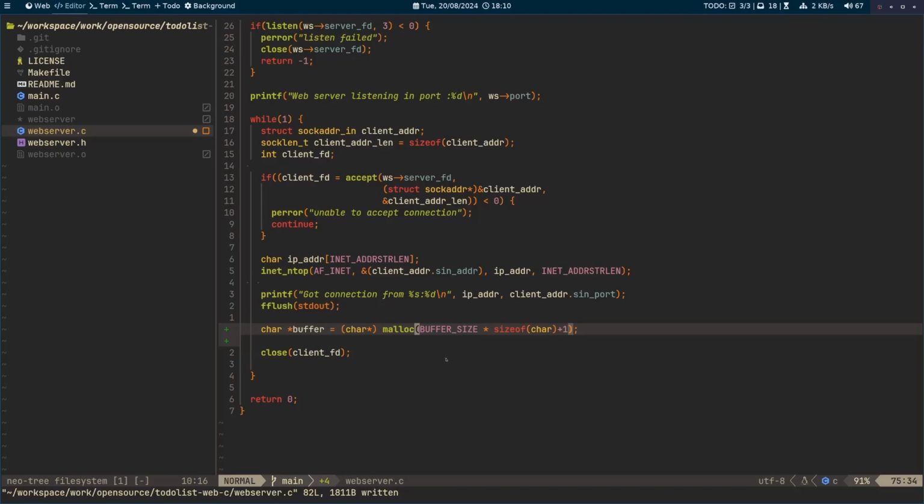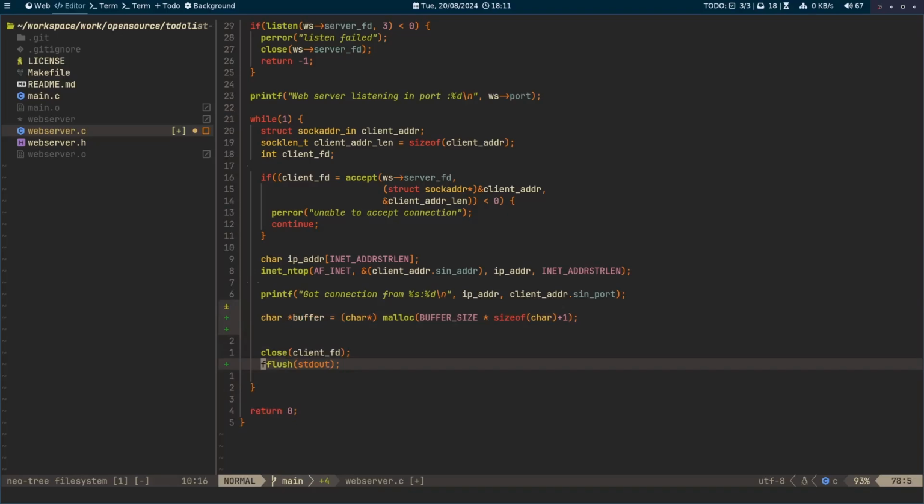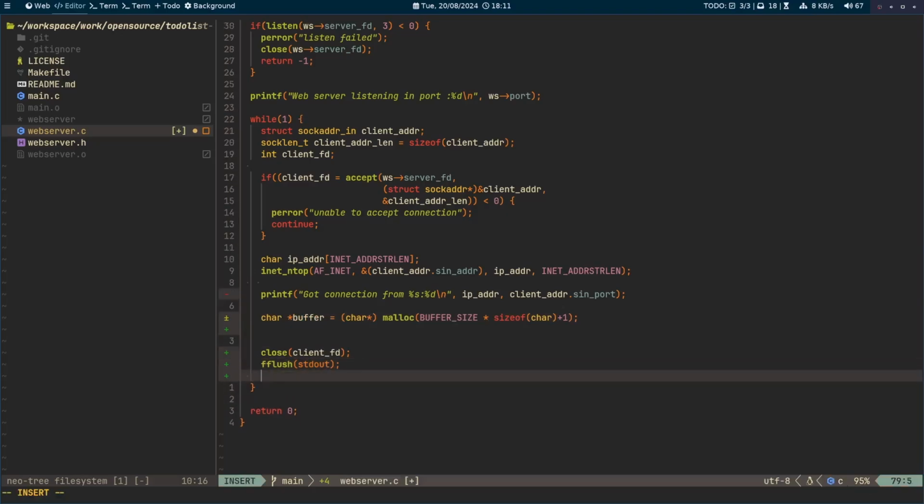I think I'll just make a function to take care of this, and I'll also move this here. Don't forget to free the memory after using it.